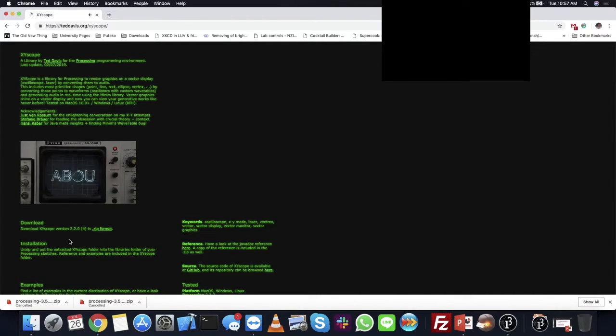Okay, no, I was wrong. Actually, this is a library for processing which will export stuff so you can plug your processing thing into an oscilloscope and draw graphics on it like this. Whether that's ever going to be useful or not is debatable, but it's there. This is probably not a great example because I can't ever imagine the need for you to write these things yourself. But if you're ever at the point where you'd really love to draw some stuff on an oscilloscope using processing, don't write it yourself. If somebody else has done the work for you, steal as much as you can and make the part that you do the part that is different.